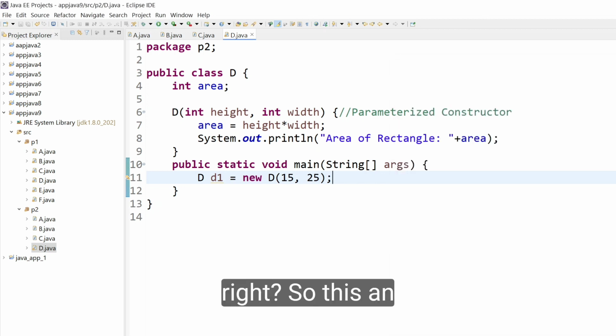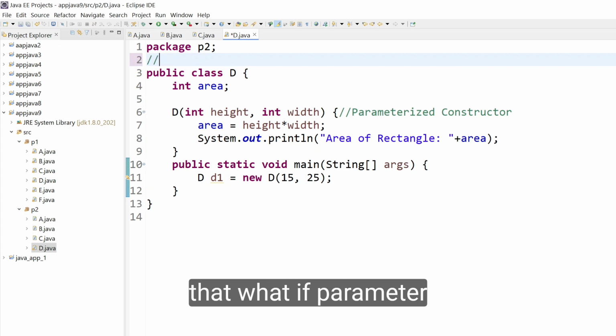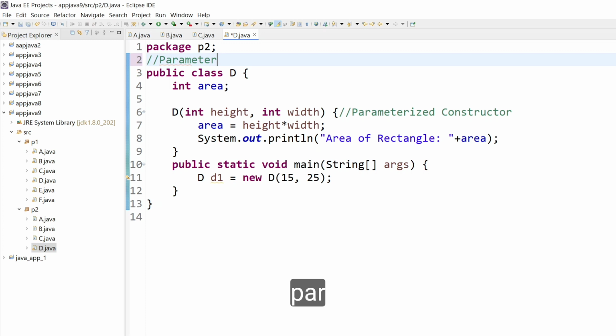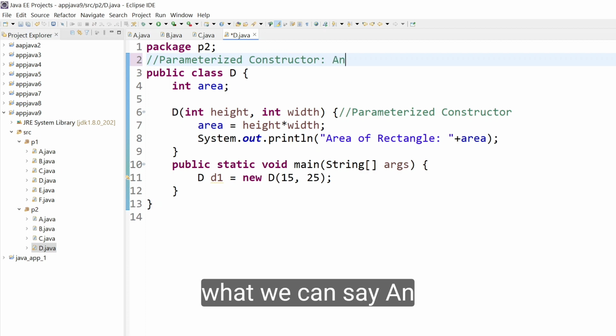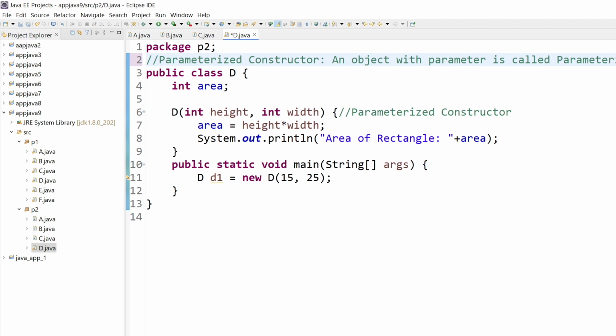So this is an object with parameter, called parameterized constructor. We can say that. What is a parameterized constructor, if anyone asks? What we can say?